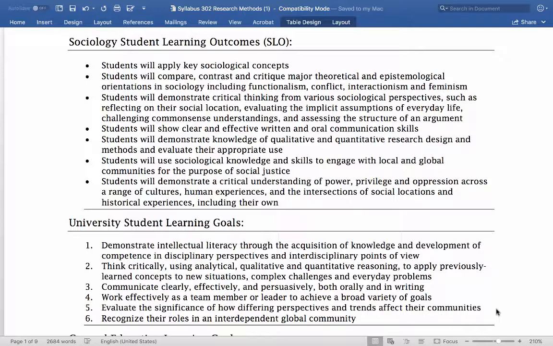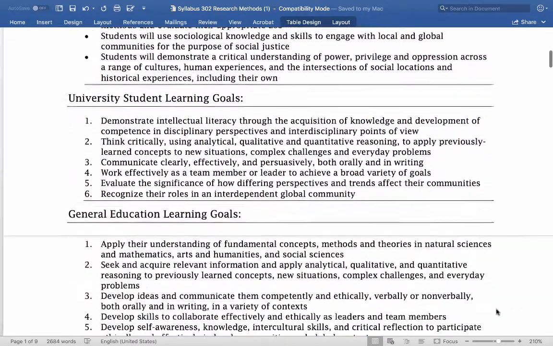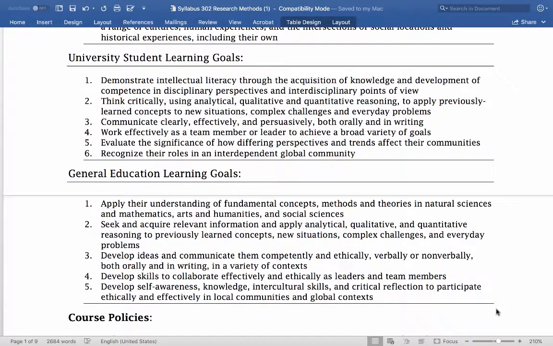All right, so that's a whole bunch of stuff. Especially in a research methods class, I know it can be a bit daunting for students to take on if they haven't learned much about research methods so far, but it can be a very impactful, interesting course. It can give you the tools necessary to actually examine the social world. So there are overall university learning goals that really just focus on how you acquire knowledge, how you think critically, and use those skills to effectively complete the coursework in the class.